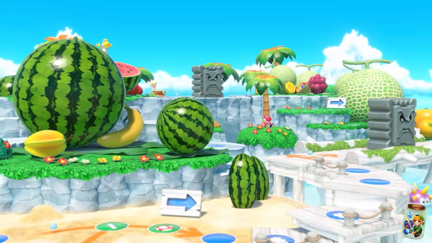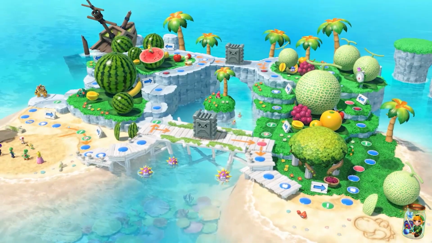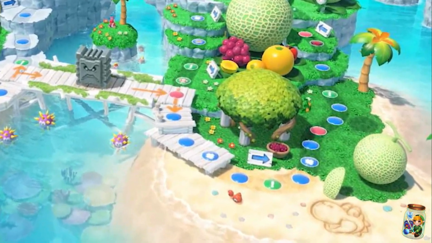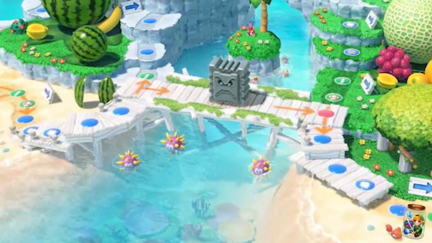However, this time around there is a lot more added detail. I really enjoy the sand on the island now. It actually looks like sand. And having this Yoshi drawn in the sand is a really cute touch as well. The water also looks gorgeous. You can even see the coral. Nintendo really know how to make water look good.